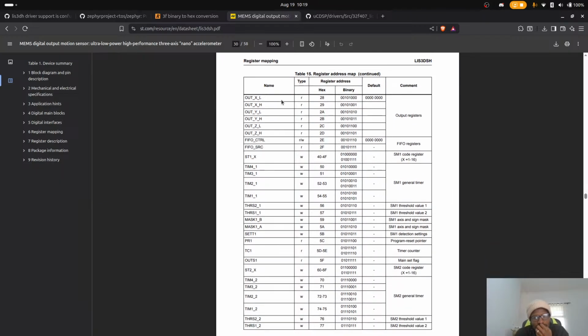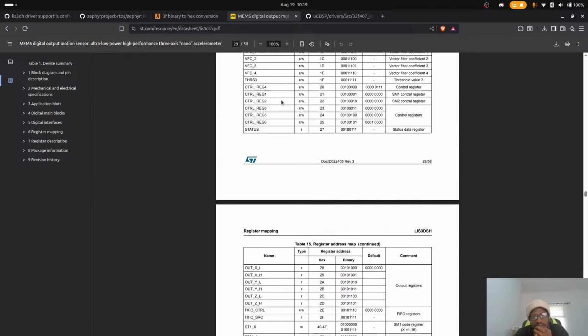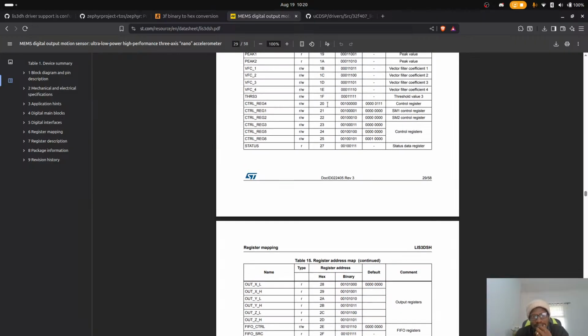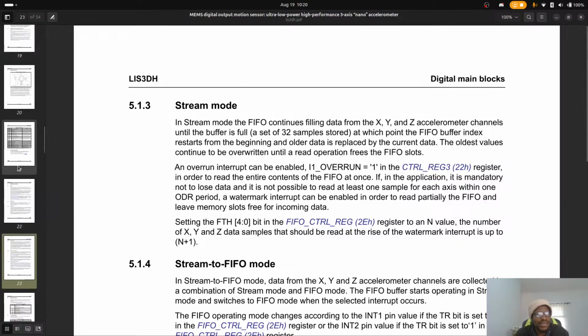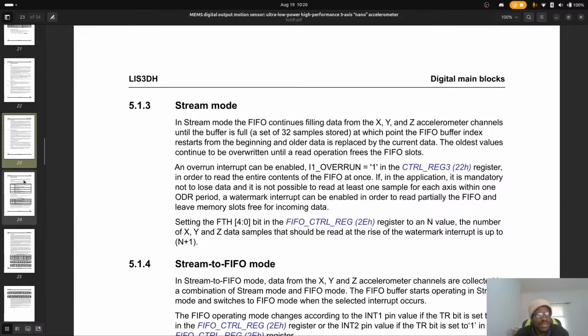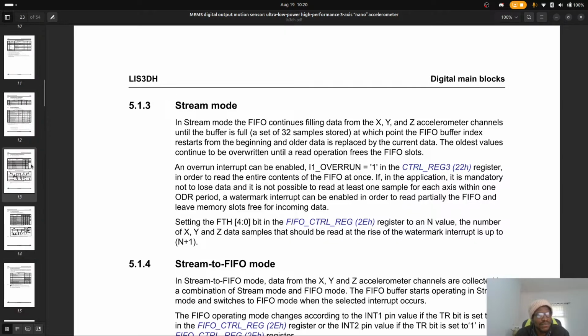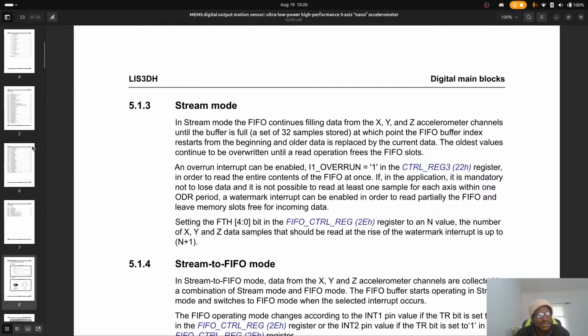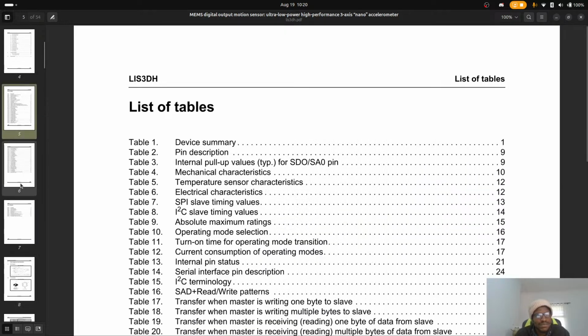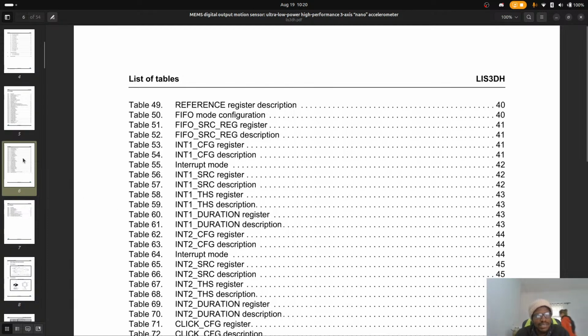Let's look at the control registers. I think that's where the thing is. Let's look at control register 4 in the other one, so let's find the register map again.